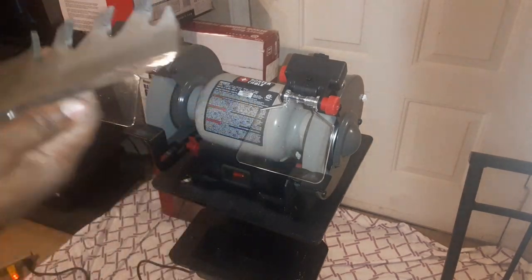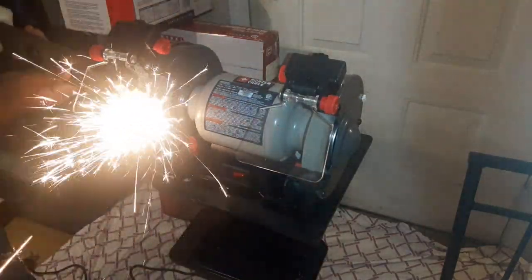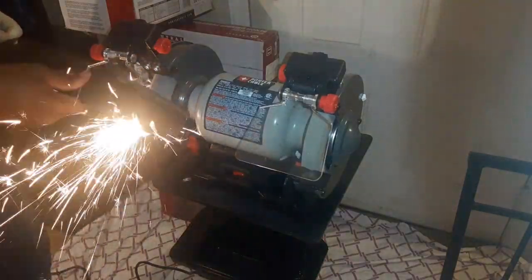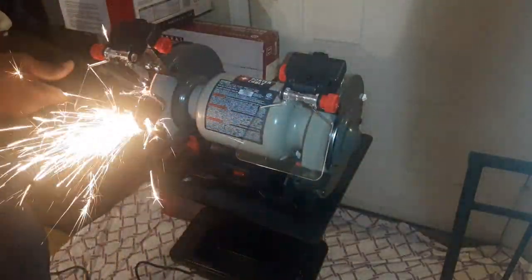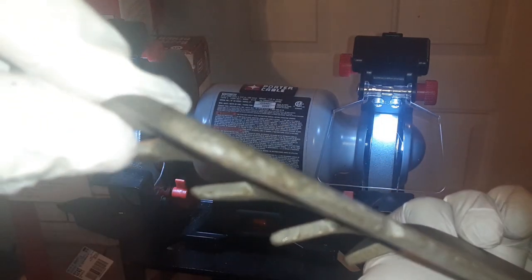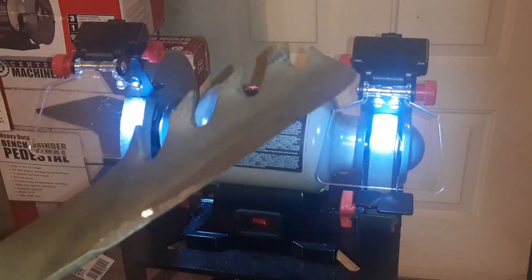So it looks like we need to hit. Can you guys see that? Now we're gonna start working on this side. You see how damaged that is? It's almost rounded off right there. We're gonna try to get this side like this, and we're gonna try to get it weighed out. Crank air back up.